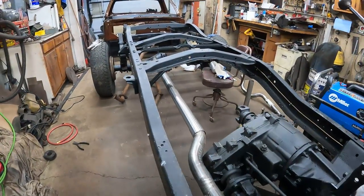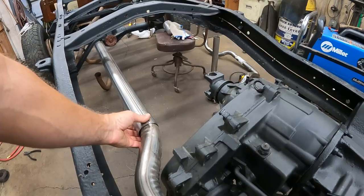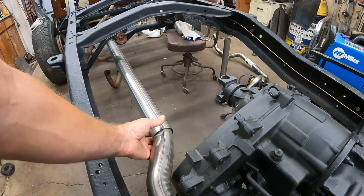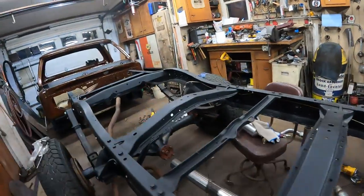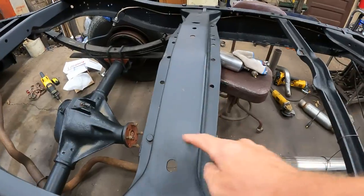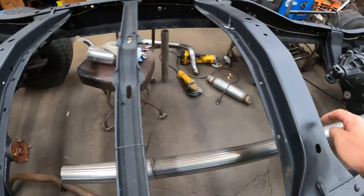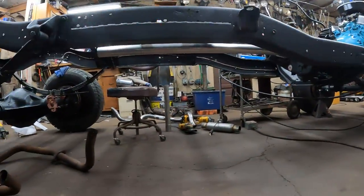Took one of them straight sections of 4 foot pieces and just slipped it over here, and I'm going to just weld it right on there and leave it long. I'm wanting to match up to these bolt holes here. This is what I'm using for my alignment, these holes here to keep it straight. It's parallel with the bottom of the frame pretty much. I got it wire tied.